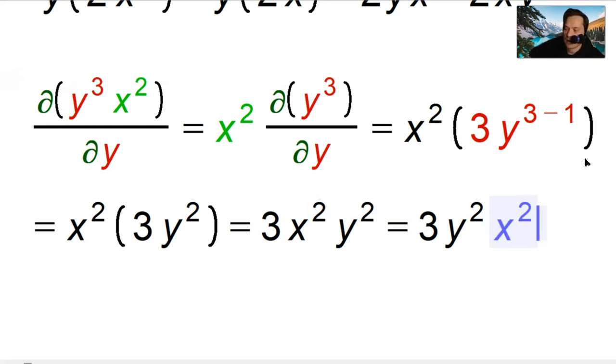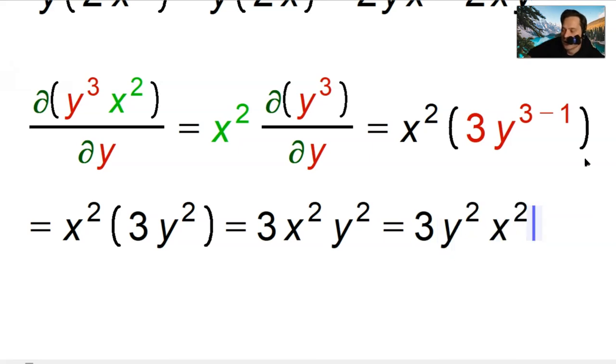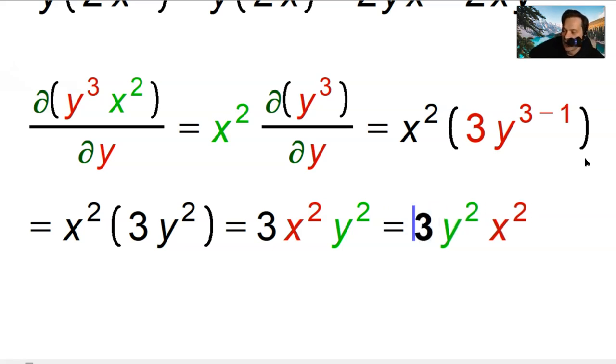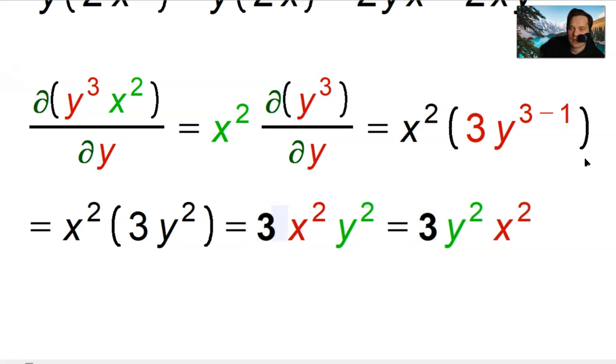It makes no difference. Again, because when you plug in a particular x and y, both x squared and y squared are just numbers like 5 and 10, depending on the inputs. So it doesn't make any difference how you multiply them. You can say y squared x squared, or you can put the x squared first, followed by the y squared. Not important. Same thing with the 3. You can place it anywhere, but by convention, constants like this 3 here are usually placed out front.